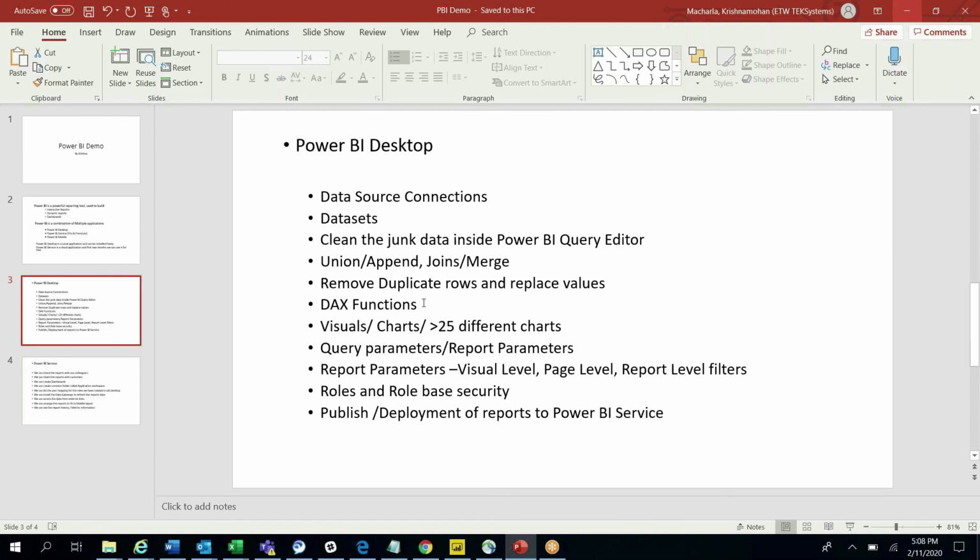If I want a filter that applies to all visuals present in that page, I go for a page level filter. And if your project contains a 20 page report and you need a filter that applies to all 20 pages, that is called a report level filter. Like this we can create parameters for our report.